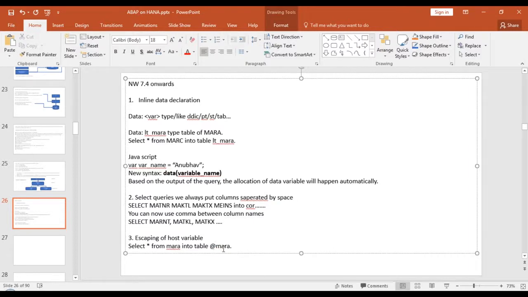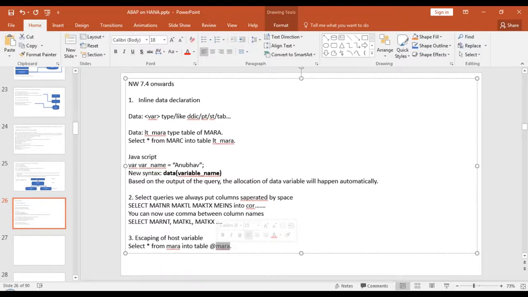When you do this, it means this is the host variable. This is the host and this is the guest. This is called escaping of host variable, where you put an at the rate of symbol to tell the system that this is my host and this is my guest. This is my source of data from where data will be selected, and this is my target internal table where data will come and sit inside. Is that clear to everybody?